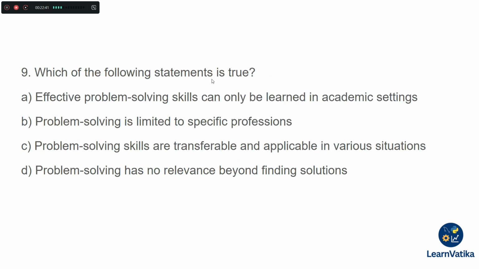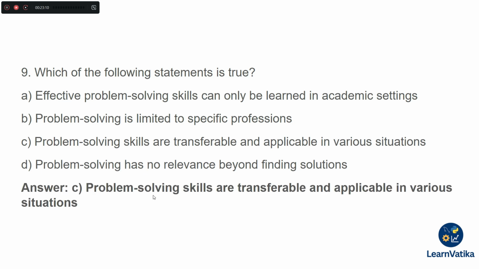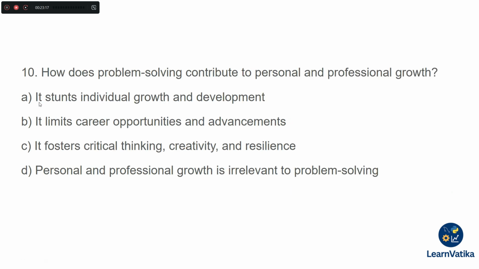Question 9. Which of the following statements is true? Option A. Effective problem solving skills can only be learned in academic settings. Option B. Problem solving is limited to specific professions. Option C. Problem solving skills are transferable and applicable in various situations. Option D. Problem solving has no relevance beyond finding the solution. And the answer is option C. Problem solving skills are transferable and applicable in various situations.